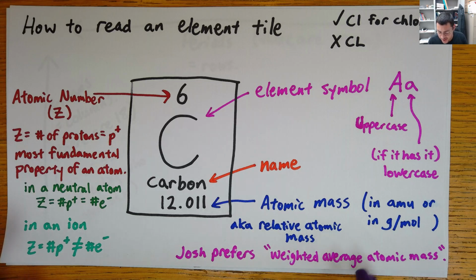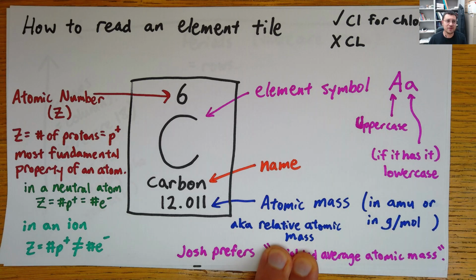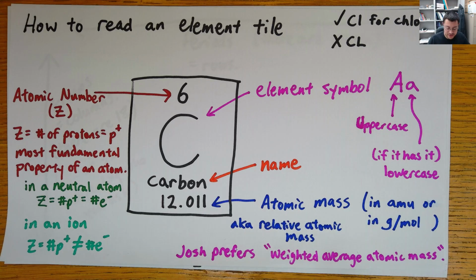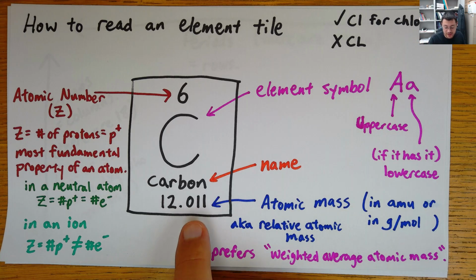So, Josh, why are you talking about averages and weights? Maybe the word weight is a little bit much for now, but what I mean by average is that each element, like I talked about earlier, might have different masses. This is a phenomenon known as isotopes, which will be the next video. But the long story short is that some carbon atoms may have a different mass compared to other carbon atoms. So on Earth, we have to take an average of all the possible weights, masses, whatever you want to call it, and then we report that average.